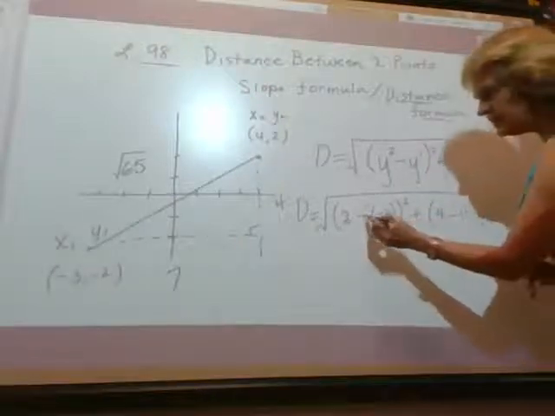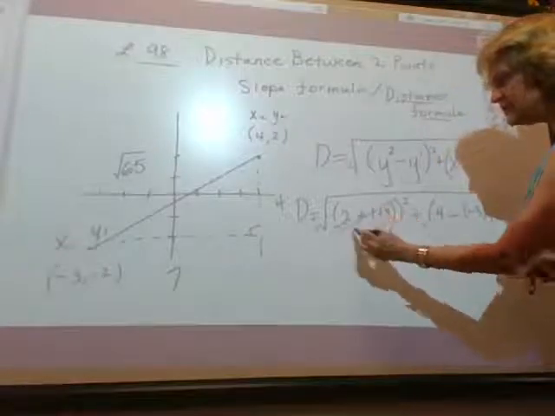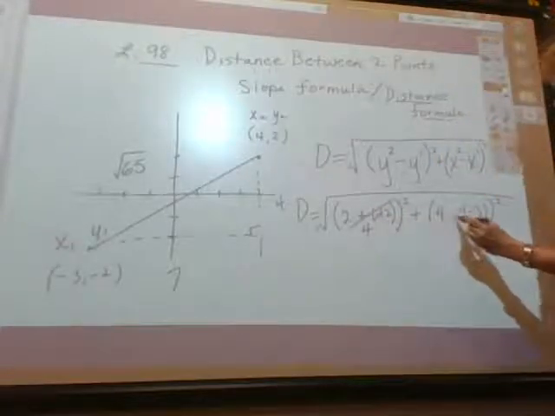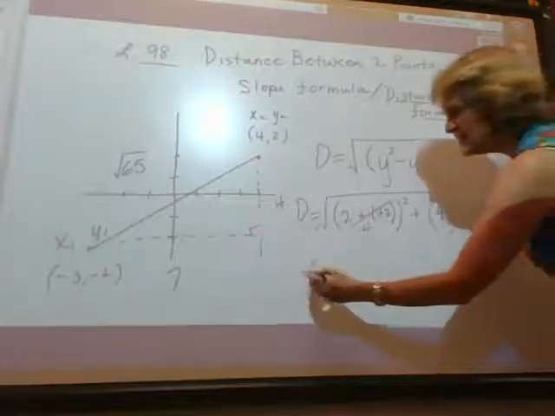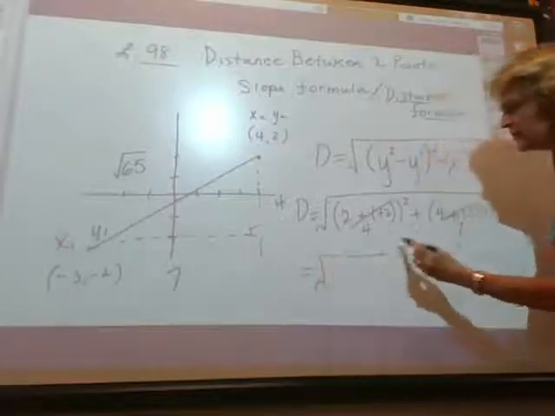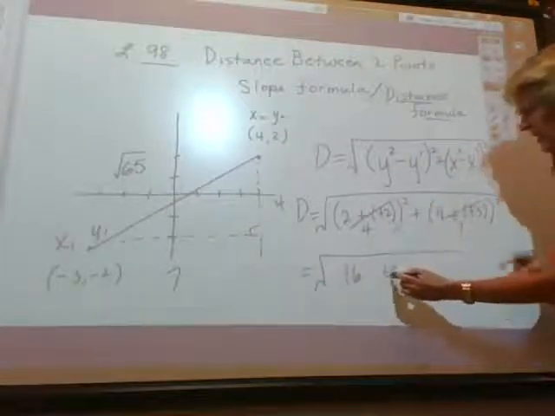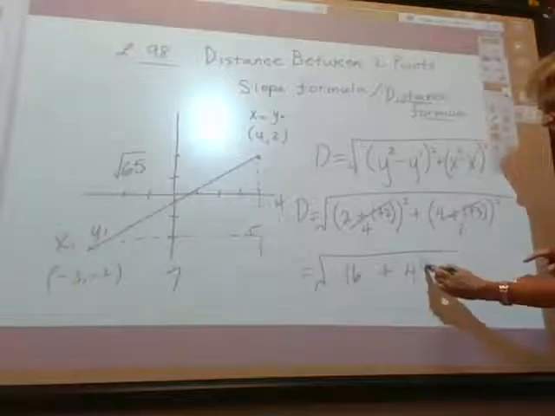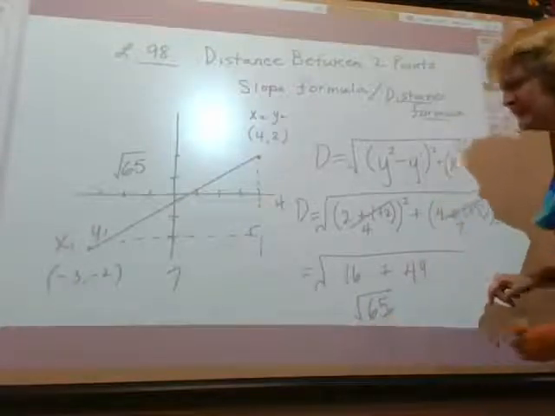So now inside this parenthesis, I'm going to be adding the opposite. So this is going to be 4 getting squared. I'm going to add the opposite. This will be 7. So we have the square root of 16, because remember, 4 is getting squared, plus 7 squared is 49. Oh my goodness, that's just what we got earlier.